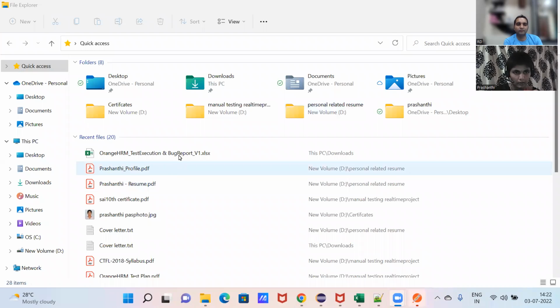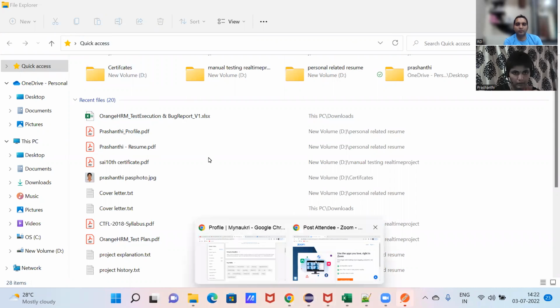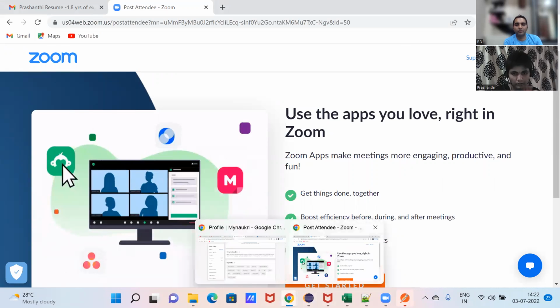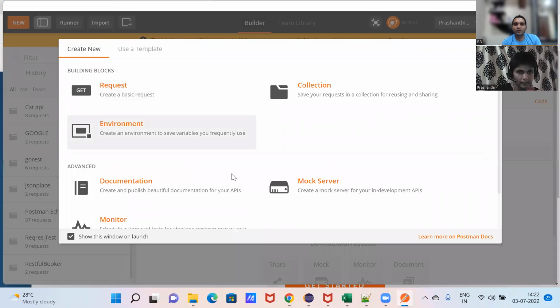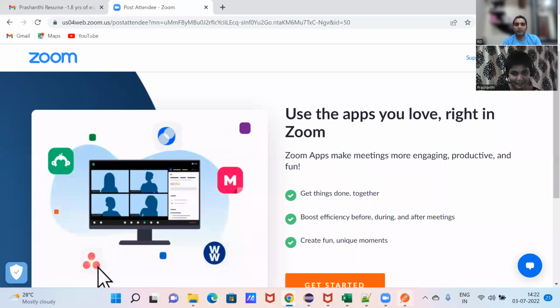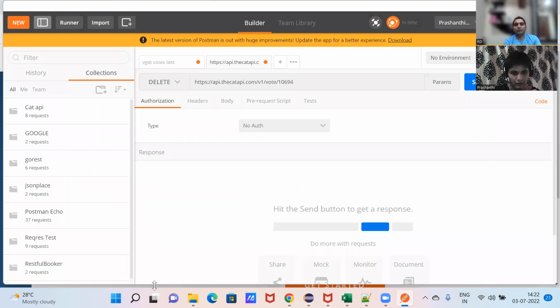Okay, sir. Yeah, the Postman tool. Tell me any API that you have tested using Postman. Yes, sir, I tested. Show me any API that you have. Wait, sir.